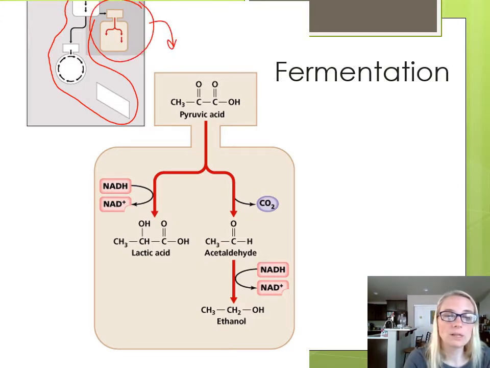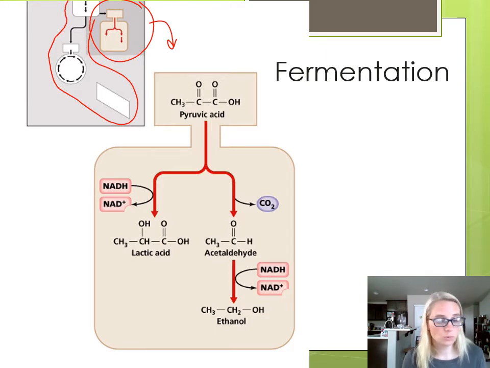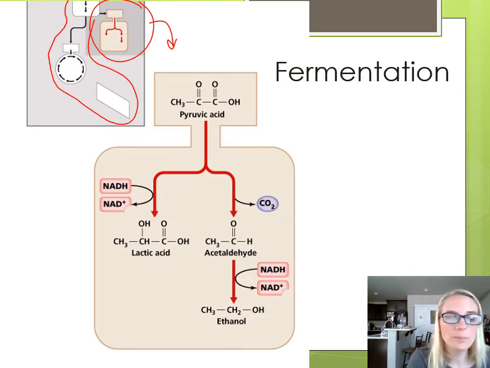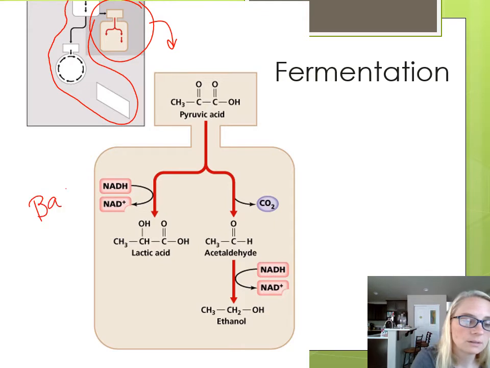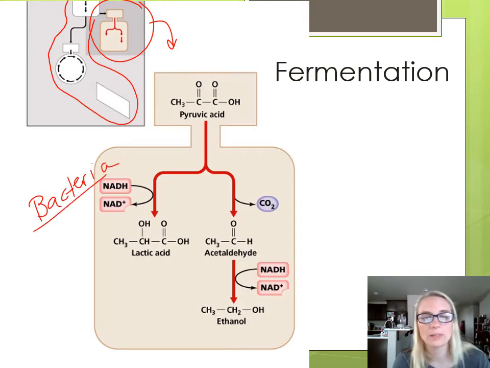So this is right here. Here's our pyruvic acid. We just produced that in glycolysis. We got a couple ATPs, we got a couple NADHs. That still all holds true. But instead of sending pyruvic acid down the cellular respiration pathway, these cells that do fermentation have different enzymes and they can go into different outcomes. So in bacteria, in general, they take that pyruvic acid.